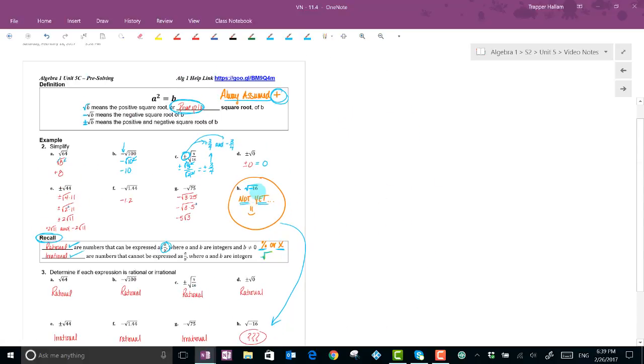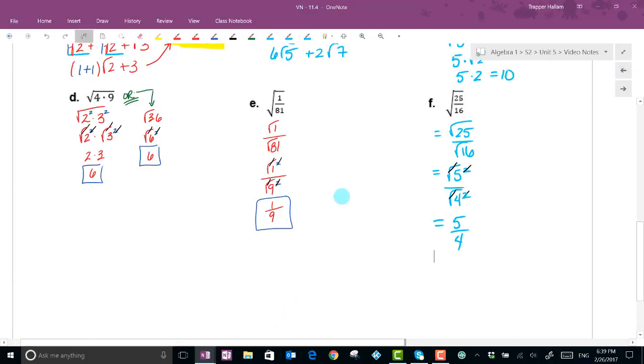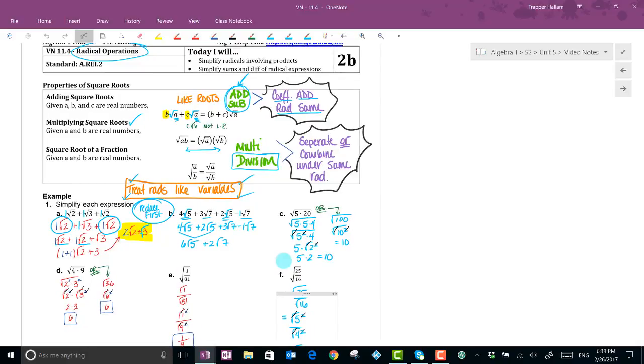So in these notes, let's just quickly summarize. We talked about what rational and irrational means coming from square roots. We talked about the positive and negative, meaning that we get two versions of a square root, or two solutions from a square root. We talked about the fact that we usually deal with the principal square root, meaning that we talk about the positive one mainly. And we covered two new operations, which is adding like square roots, meaning that they have to have the same value underneath the square root, and then we add or subtract their coefficients. And division, meaning that we can split a division of a ratio underneath the square root into two separate ones as we see fit.